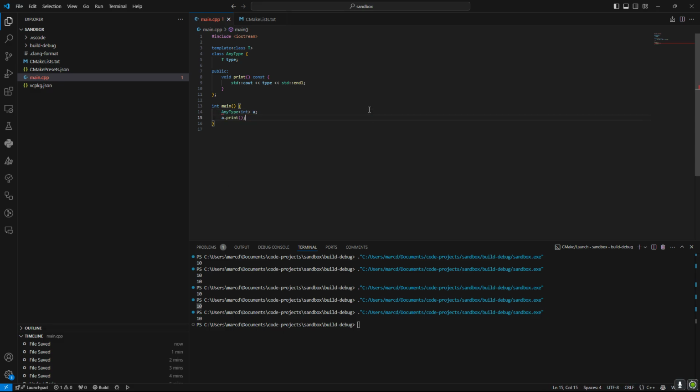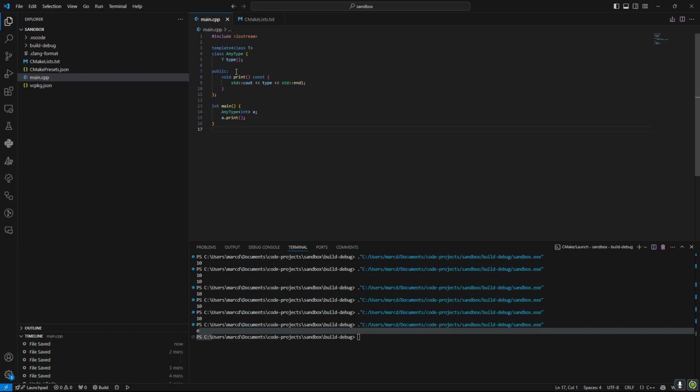All right, a.print, whatever, it's cool. It's gonna print 0, I think. Yeah, 0, correct. So what we did here is we created a different class with a type T called type, obviously, and in print we're printing the value, and we write a new line, we flush it as well.